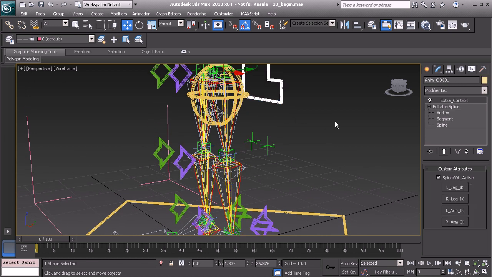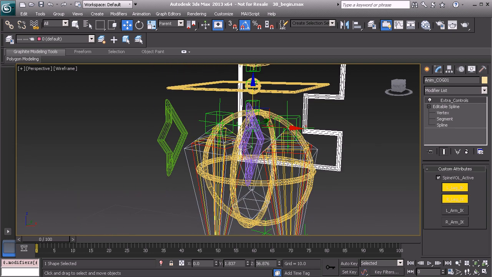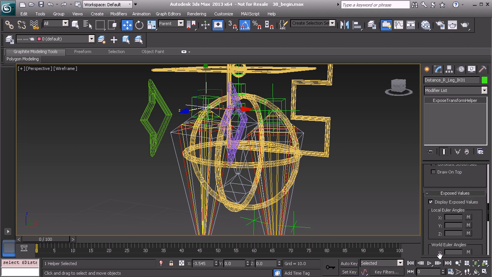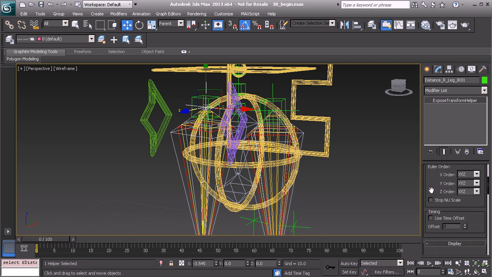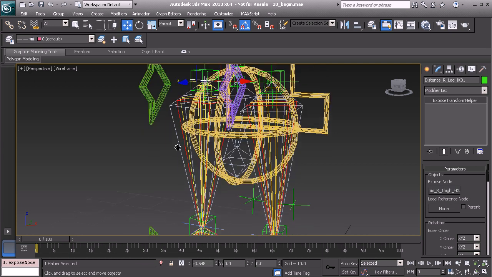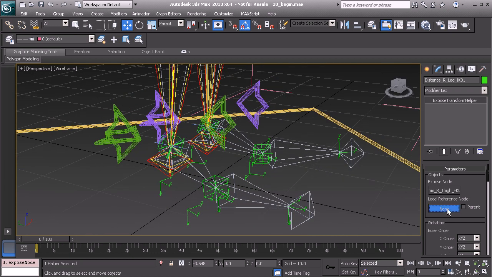Also, feel free to go to your center of gravity and enable IK for both the right and left legs. Now, before we start to set up our expression, on the expose node on the right side, again, we know what to expose. Let's first turn off parent on this object. We'll expose the right leg's FK thigh control. We'll also expose its IK goal.